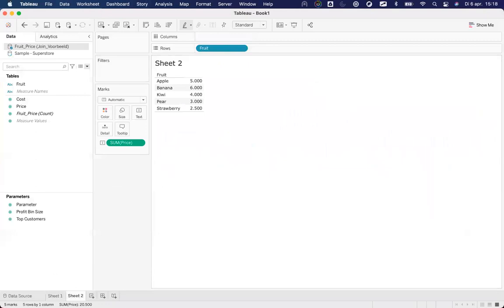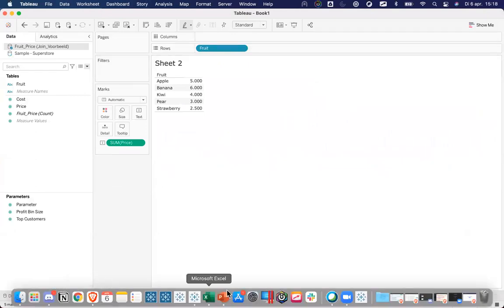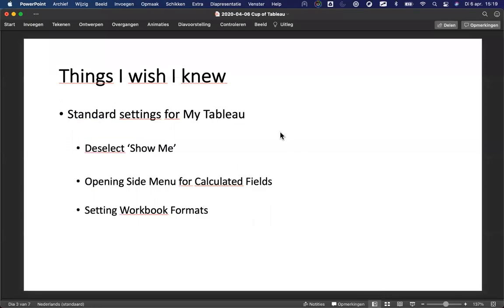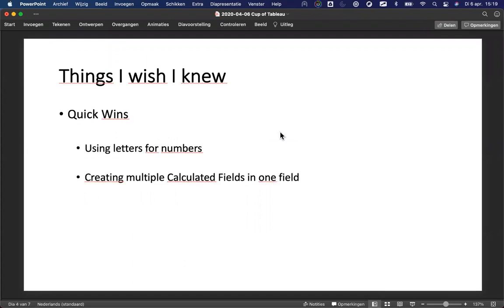So that is it. I know we talked a lot. I'll quickly show you what we have been doing. I've shown you a lot of drag and drop features. I have shown you how to unselect Show Me, using the side menu for your calculated field, that sidebar. Using standard settings for your workbook really speeds up your building process. Using letters for numbers is a big quick win in my opinion.